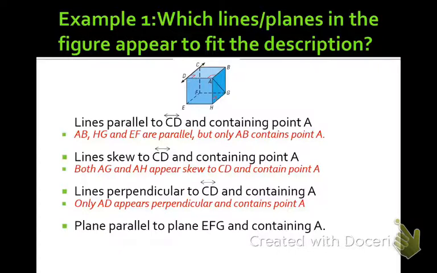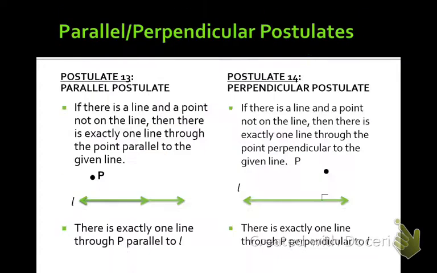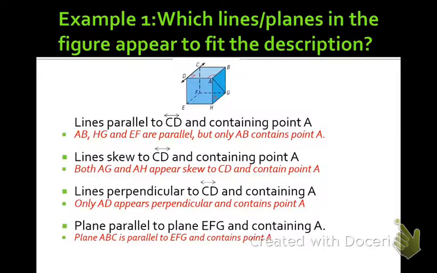Plane parallel to EFG containing A. Okay, so we've got EFG. It's this bottom part of the cube. It also contains H, but you only use 3 letters to name a plane, so they used E, F, and G. What plane could we name that's parallel to that, containing A? Trent? ABC. We could call that ABC. We could also call it ADC or CBD. Let's see what they called it here in the PowerPoint. Oh, look, they called it ABC.